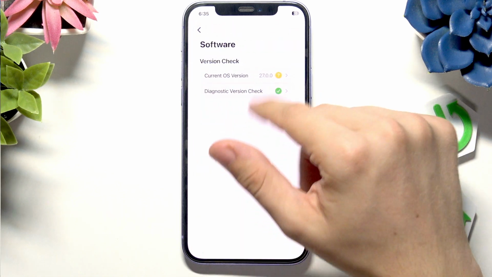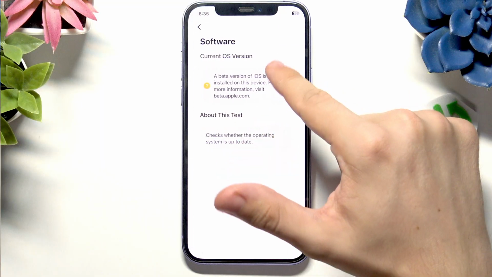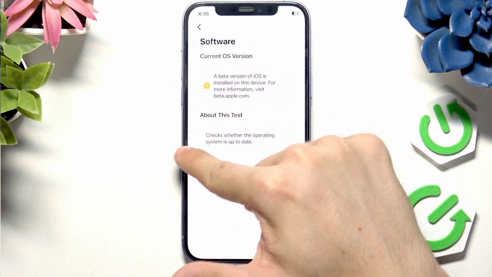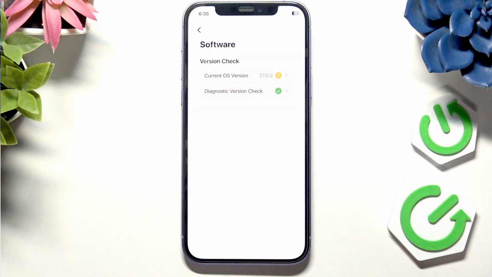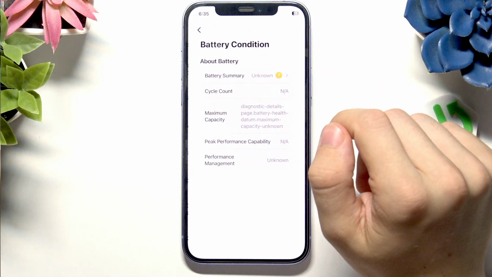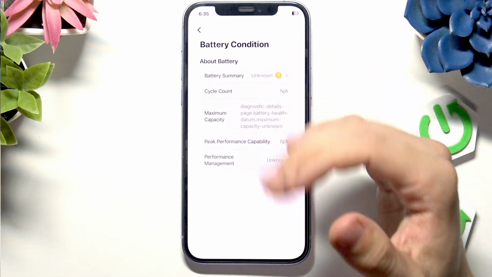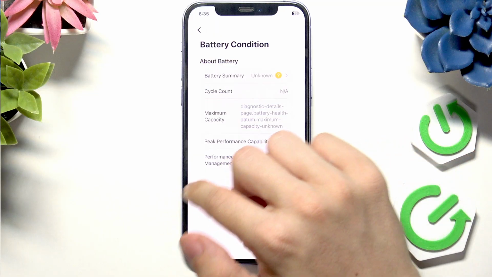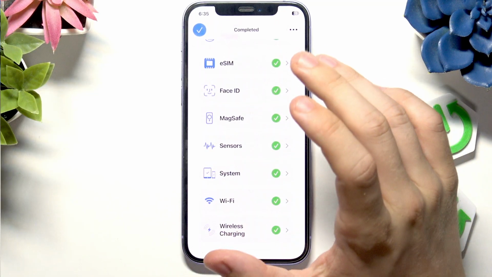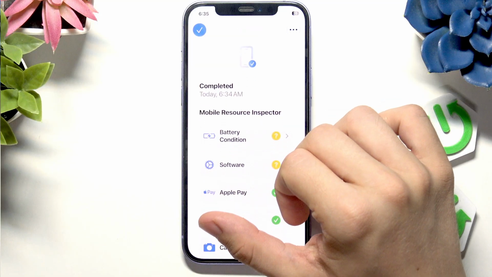My software runs a beta version, so they just tell you that it may cause issues because it's a beta version. And battery condition is unknown, so there may be an issue connected with that as well. So that is the MRI test.